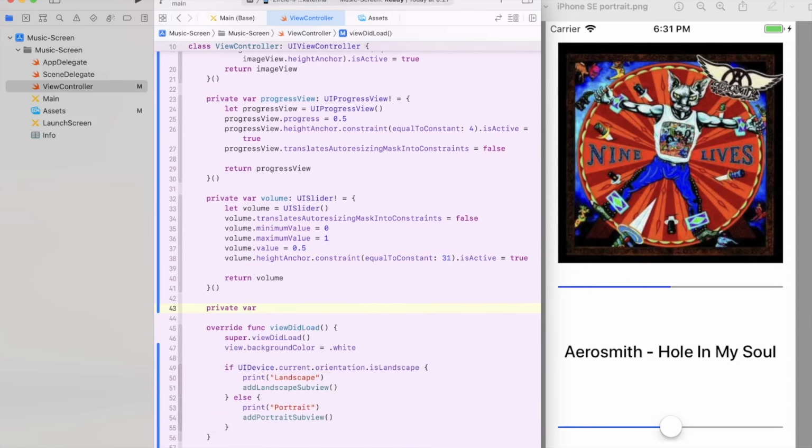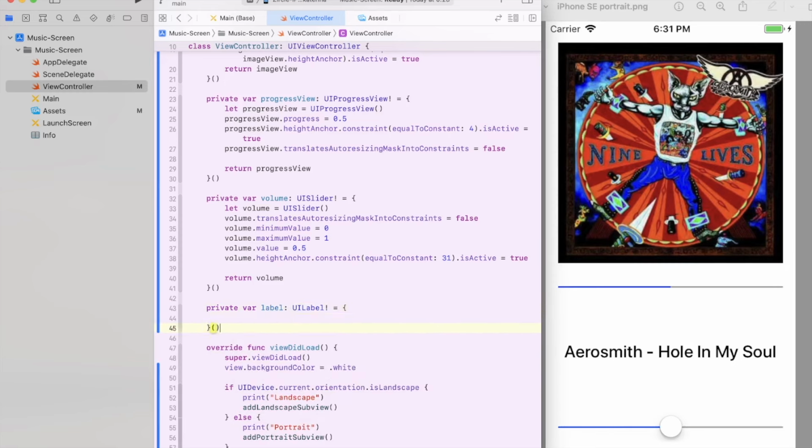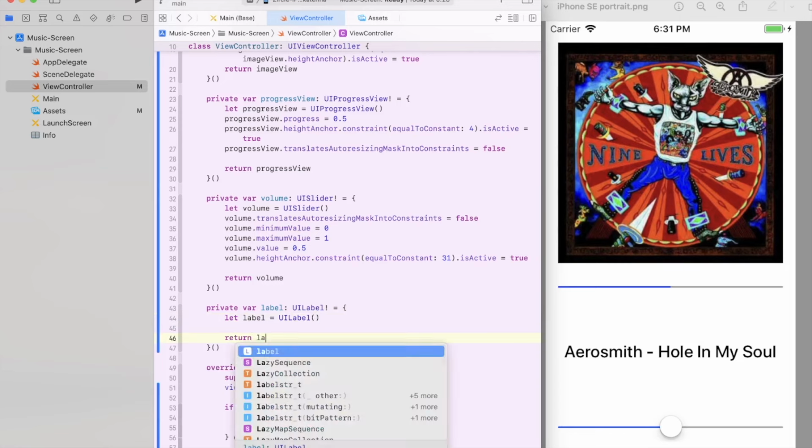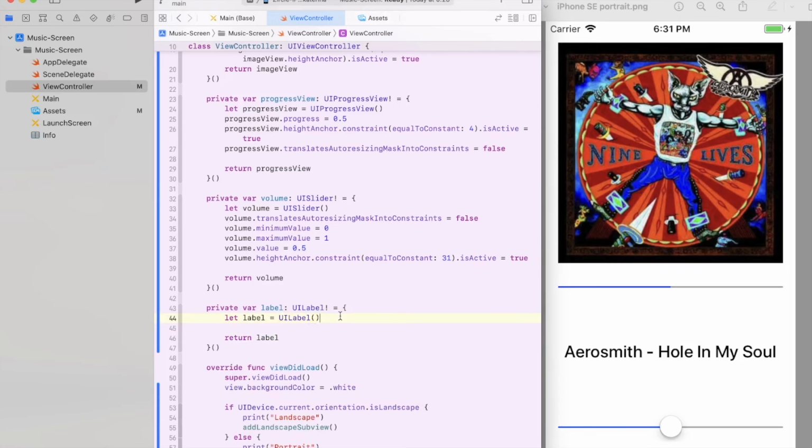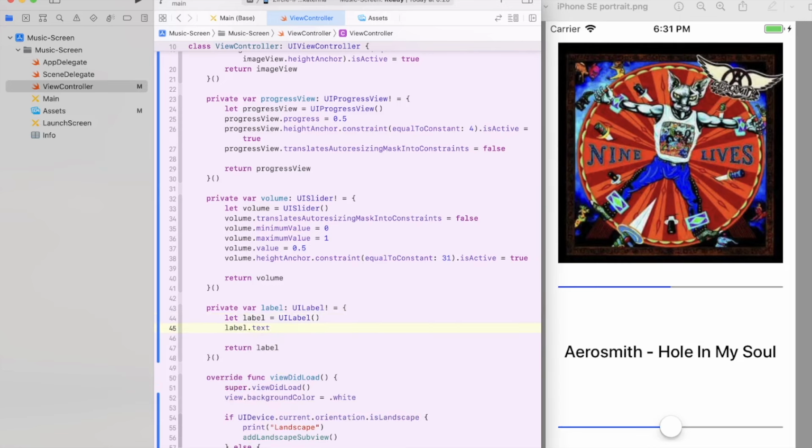Next, let's add the text label with the name of the song. I will copy the song name from my screenshot.